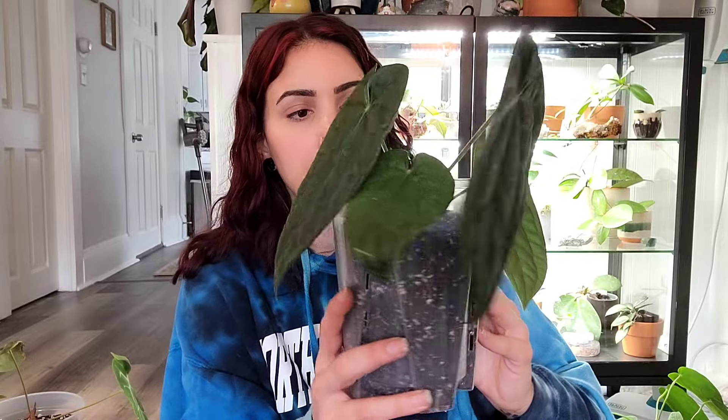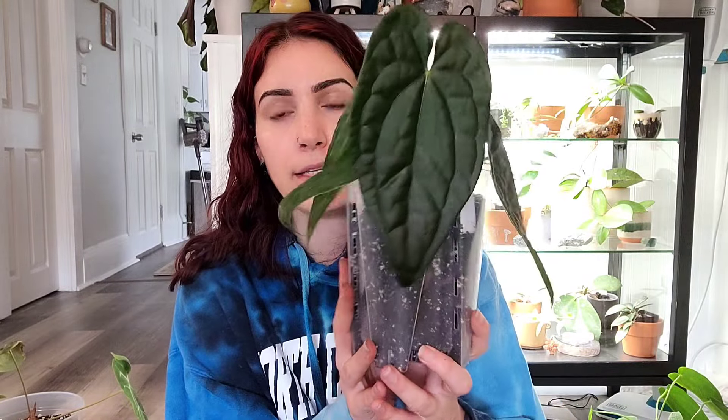Those are the largest ones I repotted today — all from rooted rarities, over on Palm Street, linked down below. I also repotted this monorence x bessie from Bare Roots Botanicals — a super cute hybrid. I'm going to water everything. This one also from Bare Roots — my frigidii luxurians. It didn't have a ton of roots but I wanted to up pot it to get these leaves larger faster and get it into my soil mix.